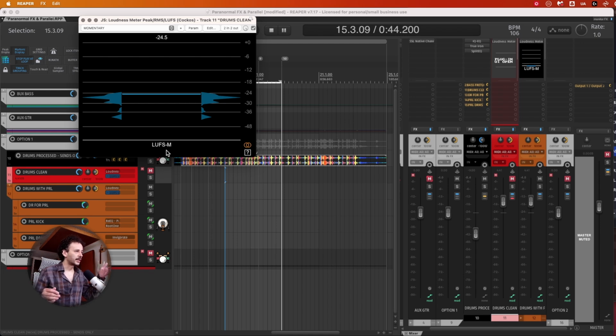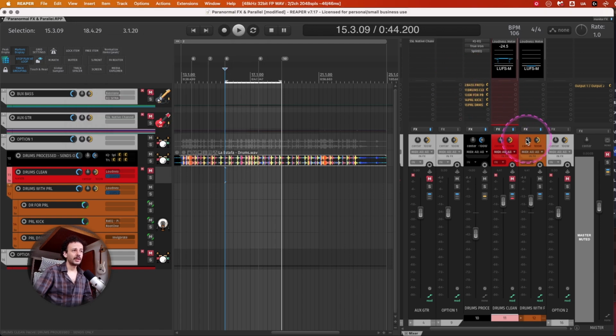Since this is K-filtered, this is much more precise, and the window of the metering is 400 milliseconds, so it's really good for knowing more or less how things are pumping and leveling, instead of having the short-term loops that are 3 seconds, or even the integrated that make no sense for this kind of situation.